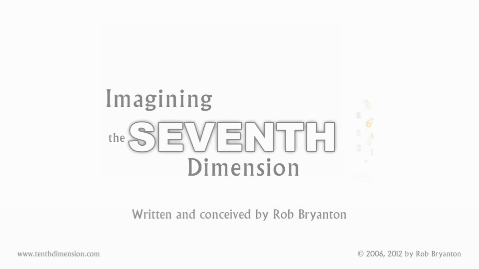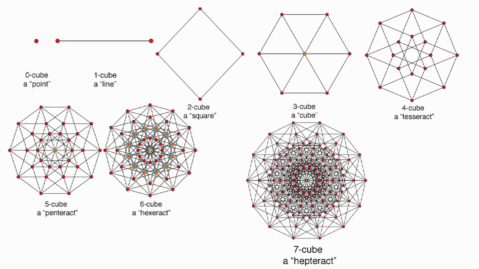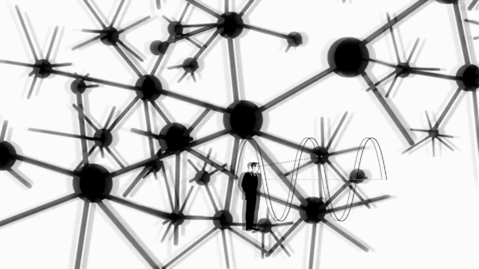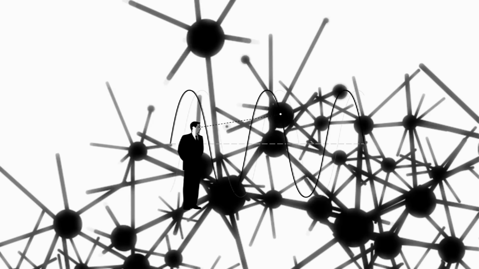Imagining the seventh dimension. A point represents a position within a system, and as we add dimensions, the system becomes more complex. In the Imagining the Tenth Dimension animation, we're asked to think of our universe with its locked-in fine structure constant as a point at a position within the system of the seventh dimension, which means some other seven-dimensional point would be a way to get to some other universe with different basic physical laws than our own.